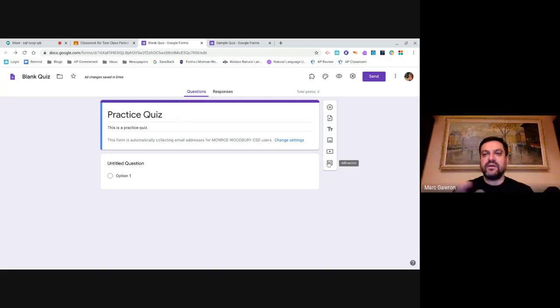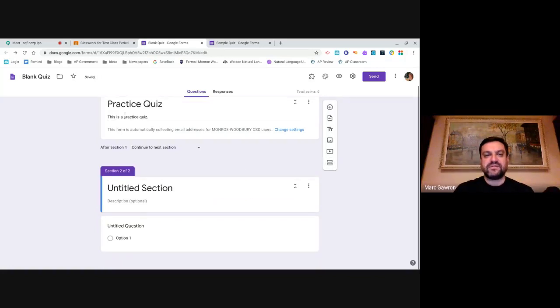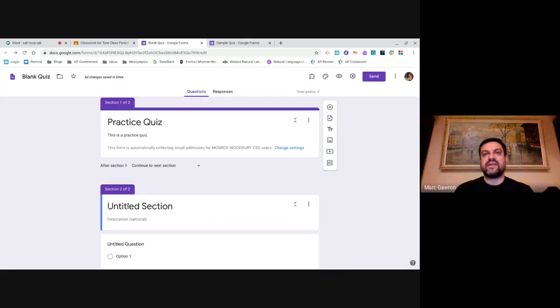And lastly here is add a section. Why adding a section is important, I'm just going to put one there for the heck of it. See, it says section 1, section 2, it breaks things down. Many of us have broken down our assessments to like matching, multiple choice, short answer. In doing so, it creates a nice natural flow. Do not create anything where the kid is infinitely scrolling like their social media feed, trying to get down to the bottom to then hit send. Break it down, either groups of 5, different topics, different types of questions. Do it that way. It's going to be a lot easier for you.